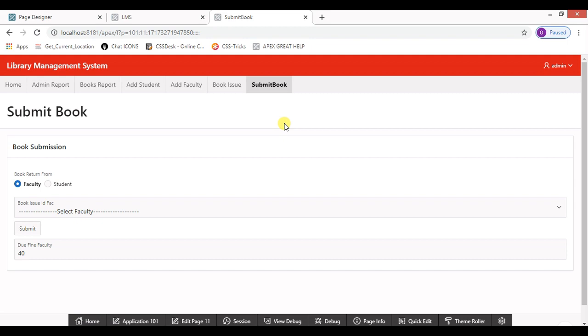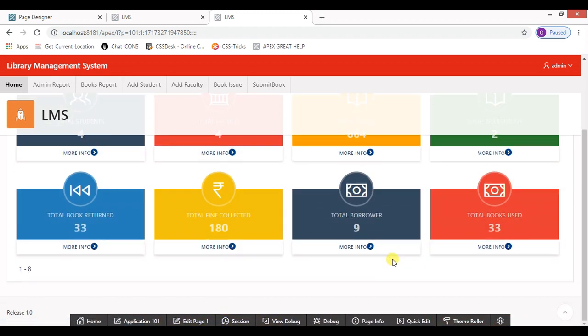So this is the entire application, and we are just left with the first page, this one, and we are going to cover it in the upcoming video, and that might be our last video in this series. So again I'm repeating that if somebody requires this code, just drop your email ID in the comment section, and I'll mail you the entire code which I have used in this application, and also try to build certain applications so that you can help others, okay.